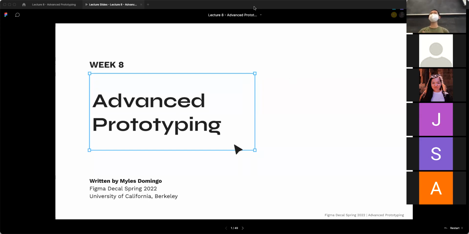But yeah, so week 7, 8, and 9 are kind of talking about the more advanced versions of things that we've discussed in the class. So in week 5, we talked about prototyping as an introductory level, and we haven't really required it on any assignments yet. But with advanced prototyping, we're going to go into a little bit more of the theory behind animation, and also some of the new features in Figma that are going to be able to superpower your prototypes in the future. So yeah. We'll get started.